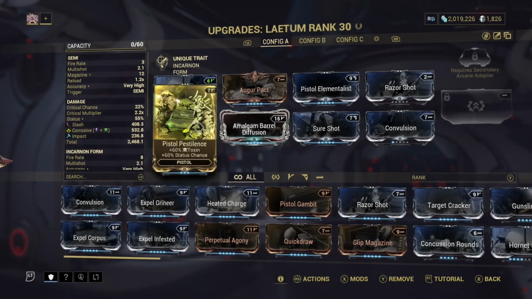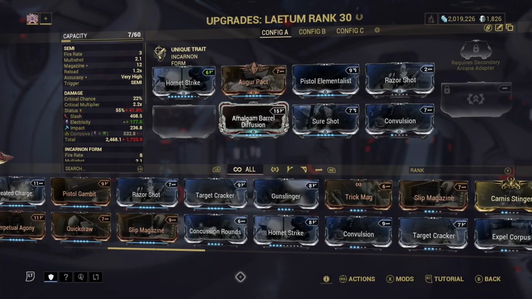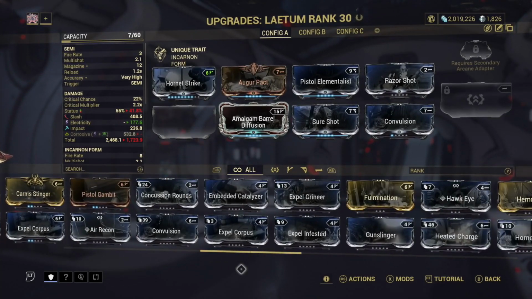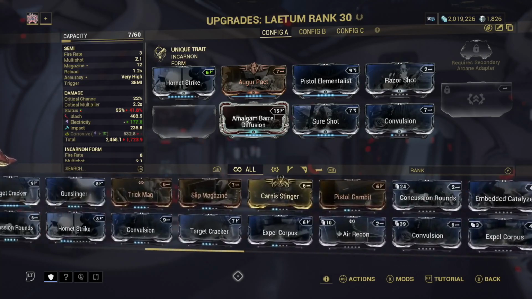We've got this set up for corrosive. Okay, so evidently I don't have a means of getting a cold status on a secondary yet. Wonder where that drops from. There's got to be more, at least one, and probably more than one mod that would allow you to get a cold status on your secondary. That's okay. It's not the end of the world.